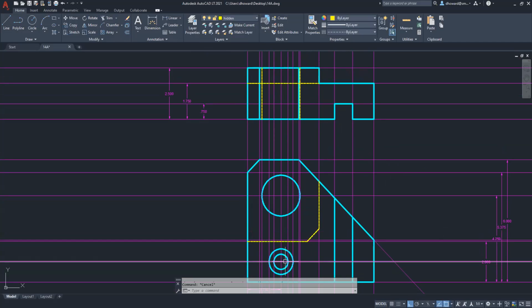But this counterbore hole, which means it has a larger hole opening on one side than the other, is a little weird because at some point it transitions from the larger hole to the smaller hole, right? So where does that take place? Well, it tells us it takes place at 1 1/4 inches deep. So I need to offset this construction line 1 1/4 inches. And that's where it is, right there.